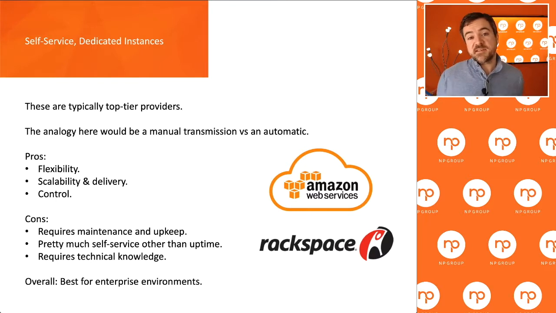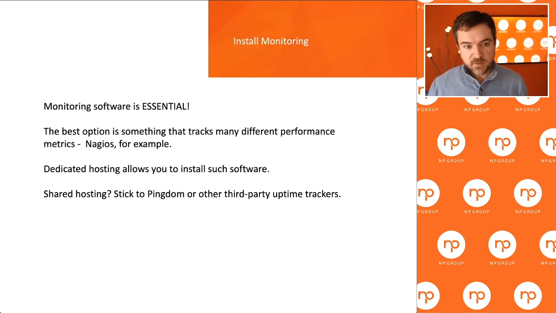But overall, I think this is the best for enterprise environments. The cost is relatively low. You could run a WordPress site for under $100 a month and have a lot of firepower to keep it going. So we definitely do recommend this as the best way forward for enterprise settings.